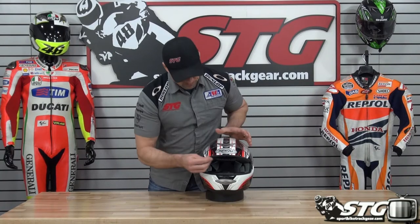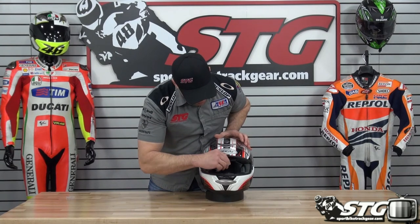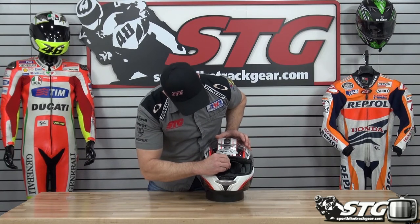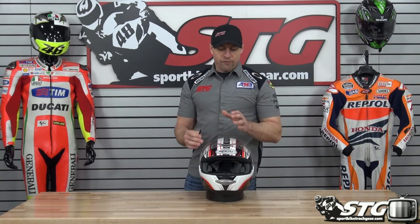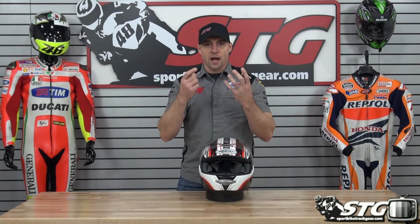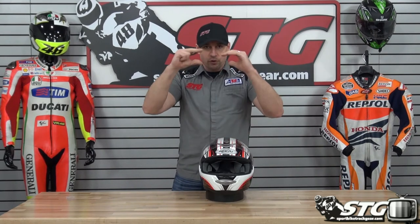When you first get this helmet, from its factory position you are probably going to want to lower it a bit. But your end goal should be getting this as far out of your field of vision as possible. What I've found in wearing this is the more I wear it, the more I get used to it, the further up I'm able to retract that device. Because once you're trained to it, your body, your eyes, your mind are trained to that image being there — it's instinctively kind of in your field of vision. That allows you to bring that optic screen up even higher, pulling it out of your forward view.